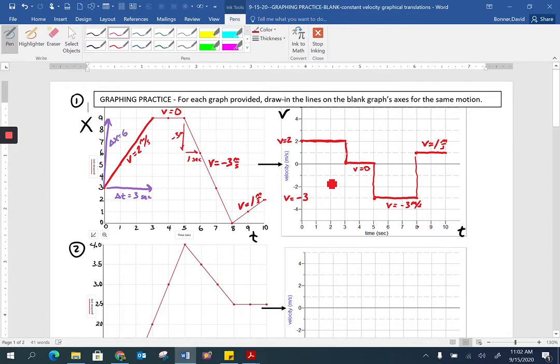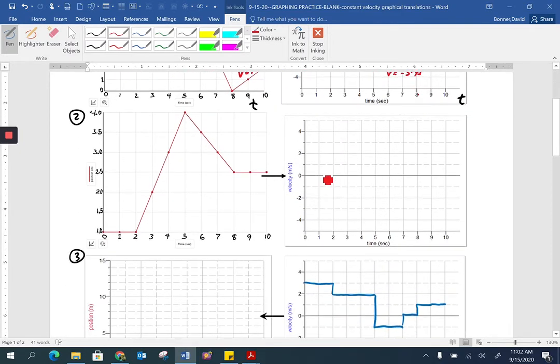Okay, let's look at another one. In this position-time graph, we're looking again at slopes to get the velocities that we're going to plot as y-axis values here. I'm going to go more quickly now. Although I'm starting at 1, that's giving me my beginning x value, my beginning position value. That's like where I am on the tape measure. I'm starting at the 1 meter mark on the tape measure. What I care about if I want to get velocity is how that is changing over time, and it's not. So the slope here is 0, right? So if the speed is 0 for the first 2 seconds, then that's going to be v equals 0 for the first 2 seconds.